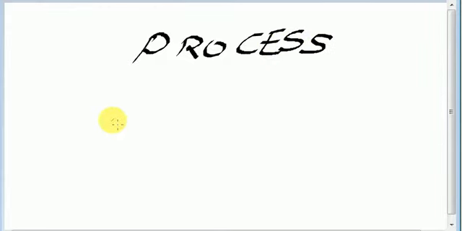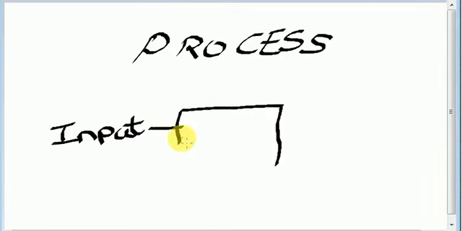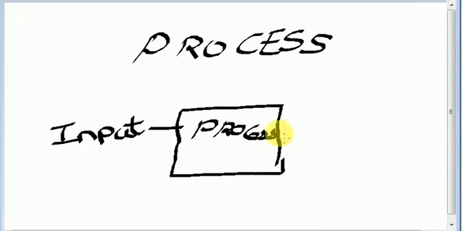So whenever we are going to talk about the process, we need a feeding, and that feeding we call it as input, and this input is going to be given to the process, and we need an output for the process. So here we will be having the output. So let us talk about this in detail.